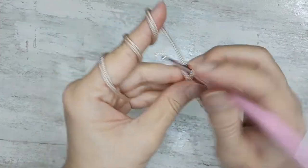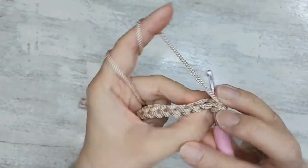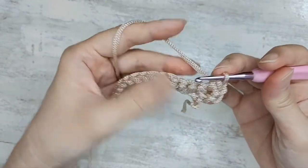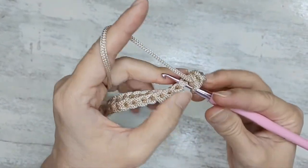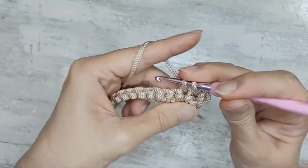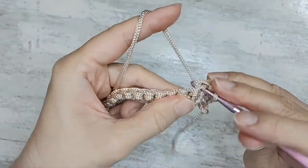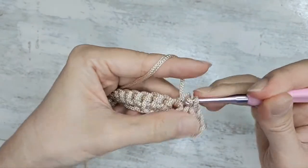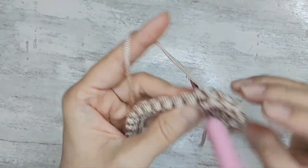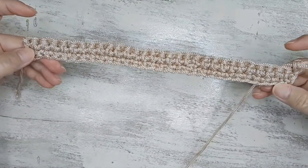Now, chain 1, turn the work, and do single crochet all around. Just the normal single crochet, you go through both loops. Oops, sorry. I go through both loops and do a single crochet. I'll come back to you once I'm at the end of the row. Okay, I've completed the first 2 rows of single crochet.